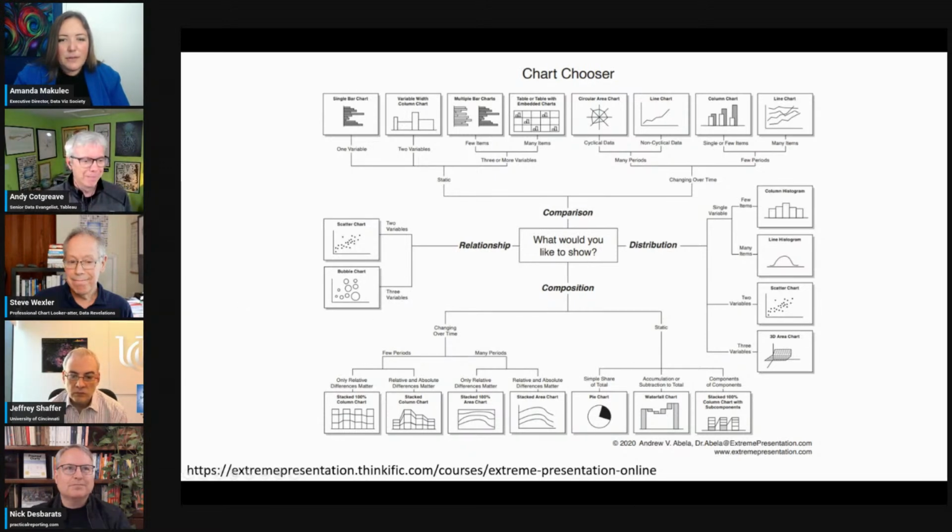Great. Any quick thoughts from Steve, Jeff, on how you use taxonomies? I know you both teach and do data viz work. I don't use taxonomies, and I find the people on teams that I've had don't use taxonomies, but I think it goes to what Nick said: those are experts, right? Those are people that build that stuff every day. And so after you do it for 5 or 10 years and you get a win, you say, oh, in this scenario, a tile map would work really well, and that's worked for me in the past, right? And so you see a problem and the tool sets just come to mind.